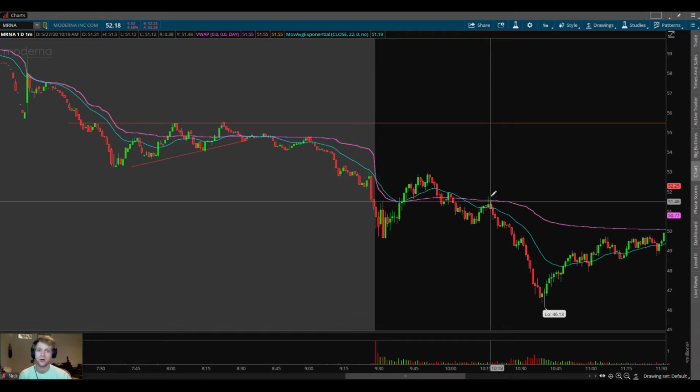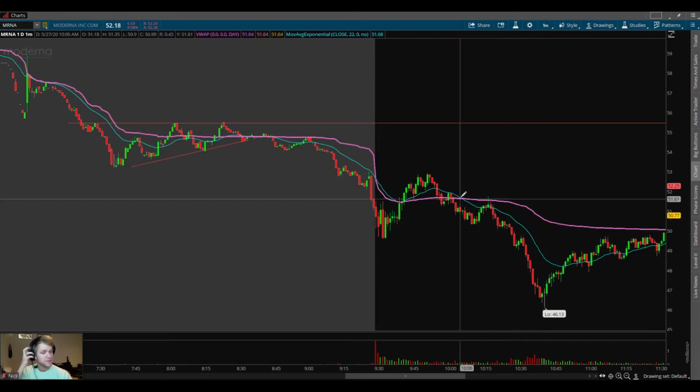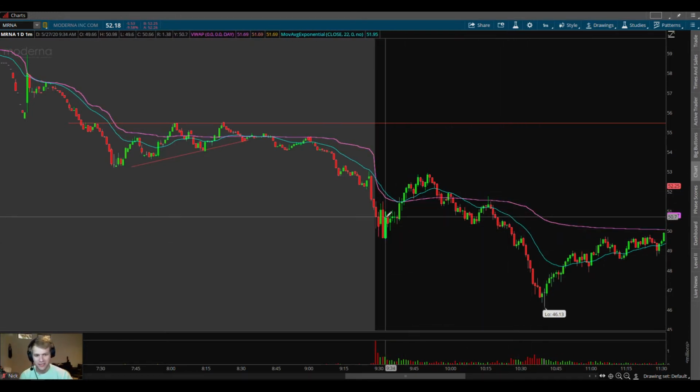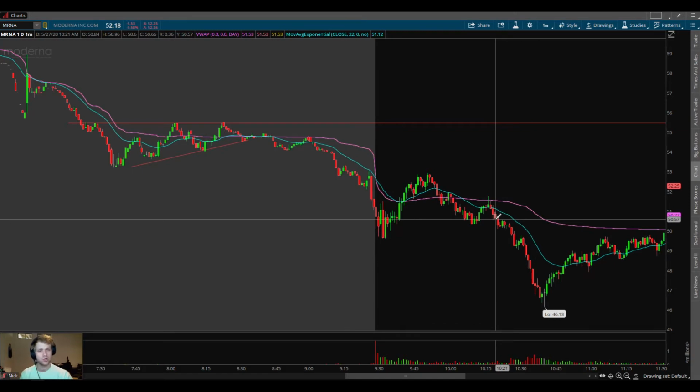I was stupid, took it off my charts. I was done trading it. I didn't want to give back the profits. And because of that, I missed an extra flush here. And this is what I was looking for in here. I just didn't give it that extra try. I didn't give it that extra push. I didn't set an alert. I didn't do anything. And I missed what I was looking for. And that was a perfect VWAP retest and failure.